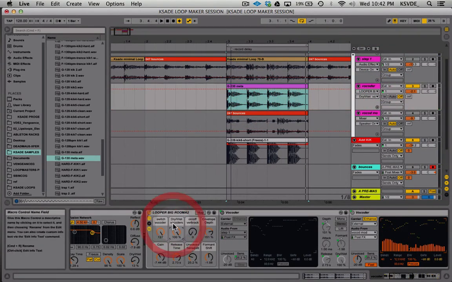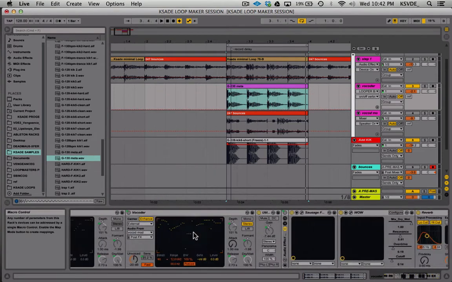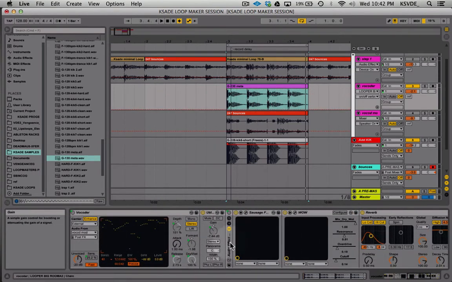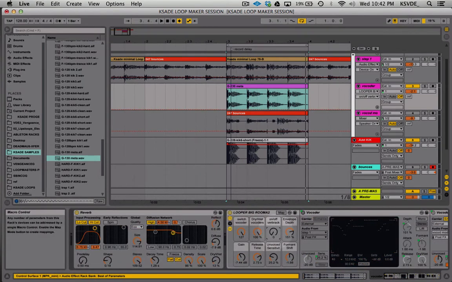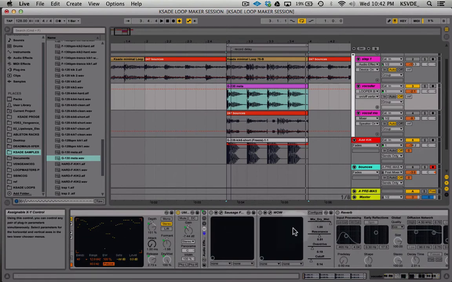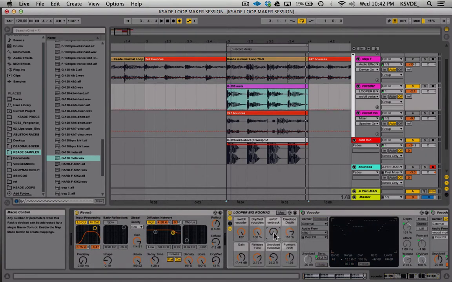Now let's turn on the vocoder. So now the dry/wet is all the way up. Now we can turn on the second reverb unit. This right here is either on or off depending on the side: if it's on this side, it's on; if it's this side, it's off. Now you can see it's all grayed out, so it's off. So let's leave it on.